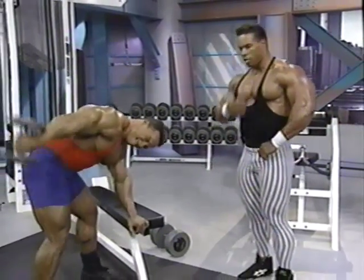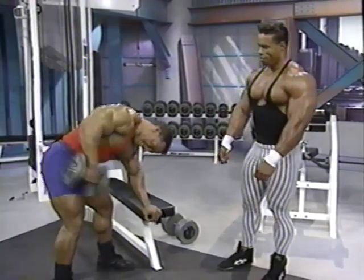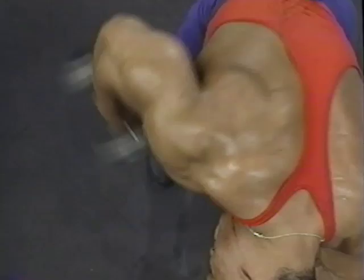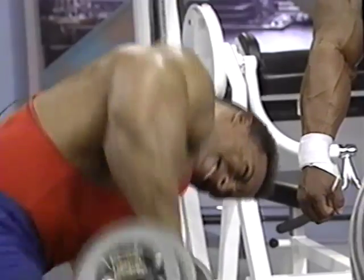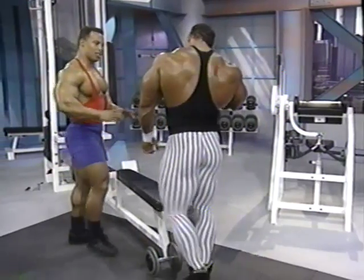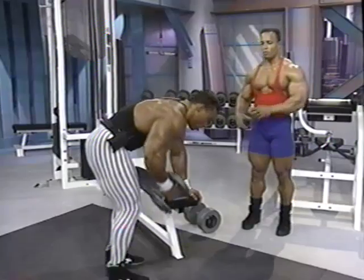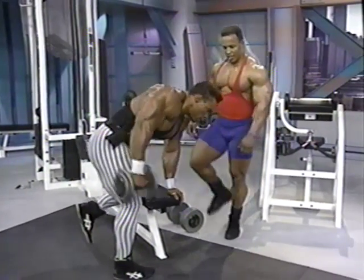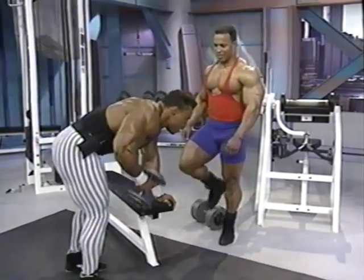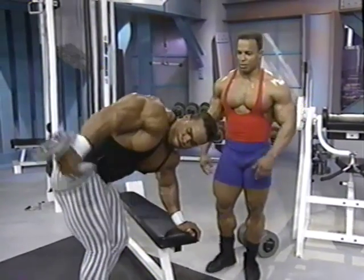I'm getting a good pump messing around with this guy. Come on. Let's go. All right, good. Now, how many reps you normally do? I usually get around 12. I usually stay around a 45-pound dumbbell. Anything heavier than that, I start to lose my form. All right. And again, that's where the difference in poundage and shape and size come in is, no matter what you're doing, how much weight, form is what's gonna develop the muscle.